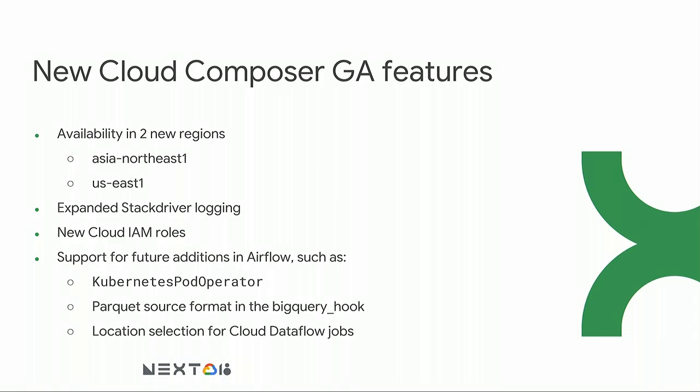Since our GA happened late last week, not a lot of people may have noticed. So we wanted to call out a few things that just launched last week with our GA. We launched support for a couple of new regions inside of GCP. There's expanded Stackdriver logging, which you'll see today in the demo. There's expanded Cloud IAM roles. And we took a bunch of fixes that will appear in future versions of Airflow or new editions, and we backported them to the Cloud Composer release.